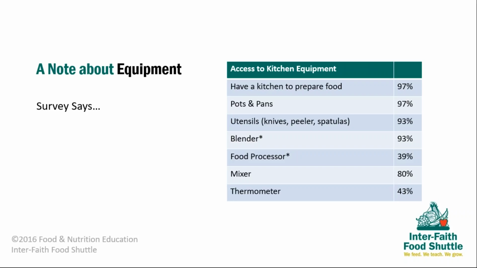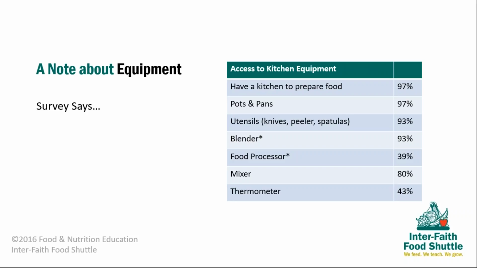There's confusion between what's a blender and what's a food processor, which I think is really interesting. When we did our survey, overwhelmingly people said they had a blender. There was some really strangely observed peer pressure to also say yes, that they had a food processor. So we would talk about the differences and had pictures so they could see what they were. But we caught someone else in line saying, yeah, you have one of those, just sort of encouraging them to say yes. So I don't know how accurate even this 39% number is.